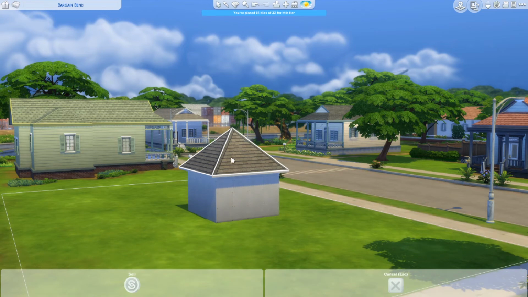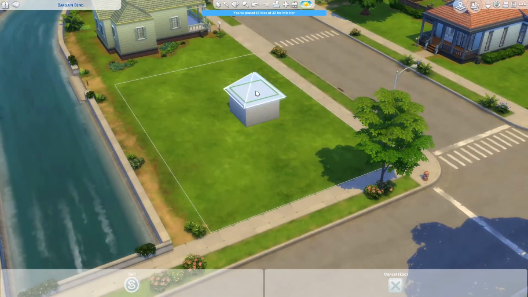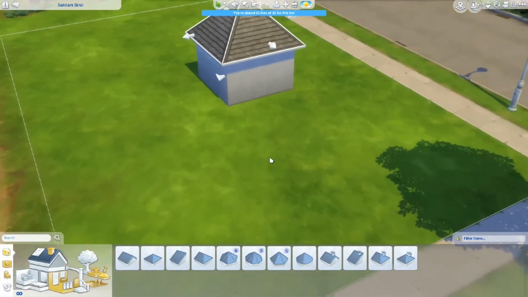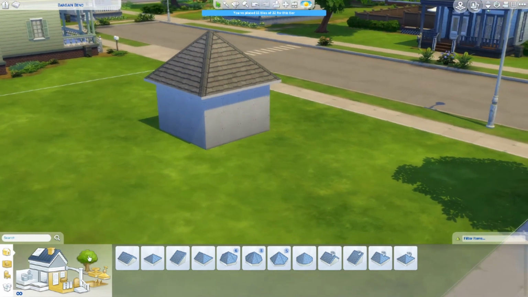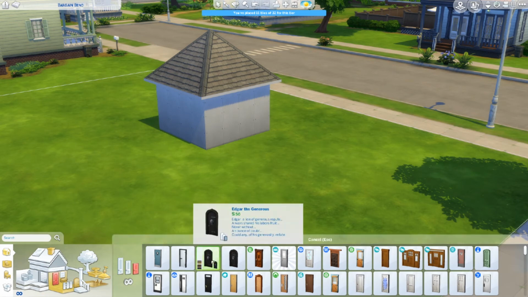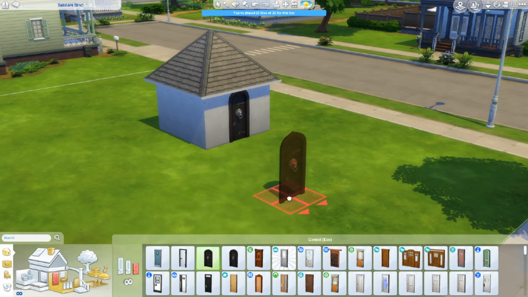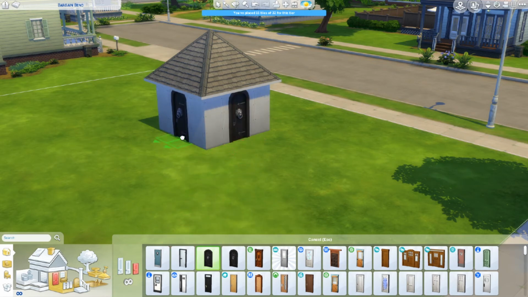So if I now click move, you can see it's still the same size with the green square, but actually the tiles have come out further, so it gives it this really cool overhang, which overhangs our building. So next thing we're going to do is add a little door. So again, come down to your main category area for objects, click on a door that you like the look of, and then click, just one single click, move over to a wall, and then click on the wall, and then you'll have your door.